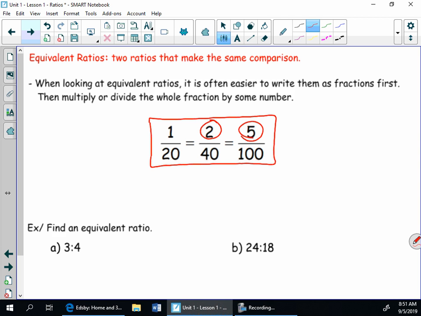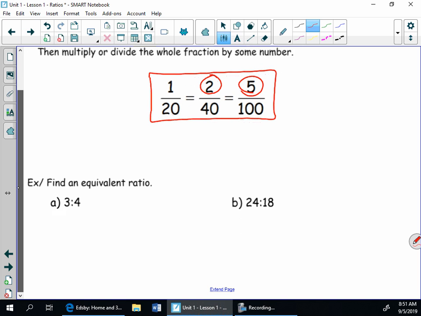I want to change my recipe. Okay, the recipe says 1 egg for every 3 cups of flour. But I need to make a really big recipe, and now I've got 20 eggs. How many cups of flour do I need? Or I'm mixing the oil, and it says 1 to 12. But I got to mix a whole bunch of it. What ratio do I need? How many parts do I need? So how do we find equivalent ratios?